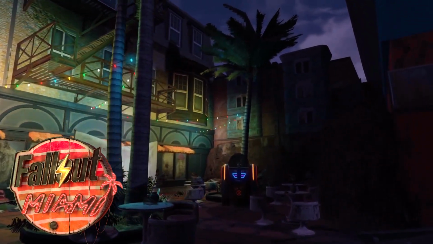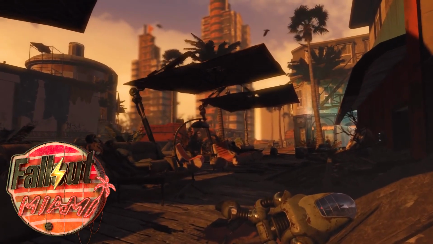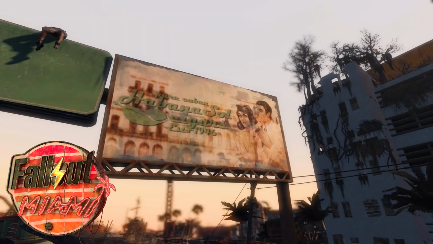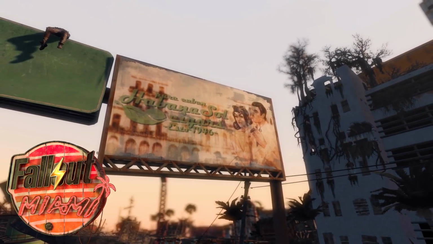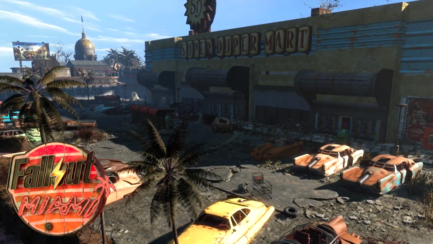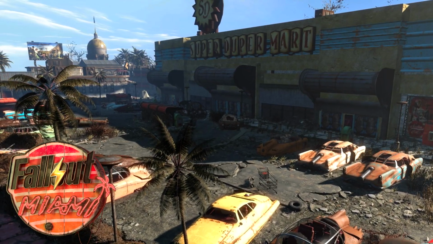Fallout Miami are back at it again and have recently released their update video for the summer of 2019, where they're doing the usual thing: showing off more music, new concept art, assets, and of course screenshots. The screenshots we got are outside of a Super Duper Mart, which by the way looks really cool, I'm not gonna lie, I do like that one.